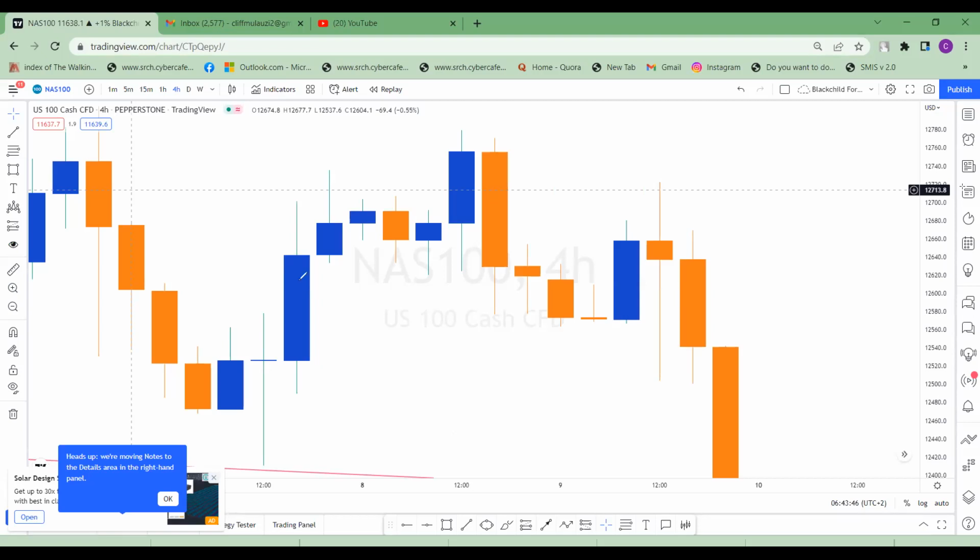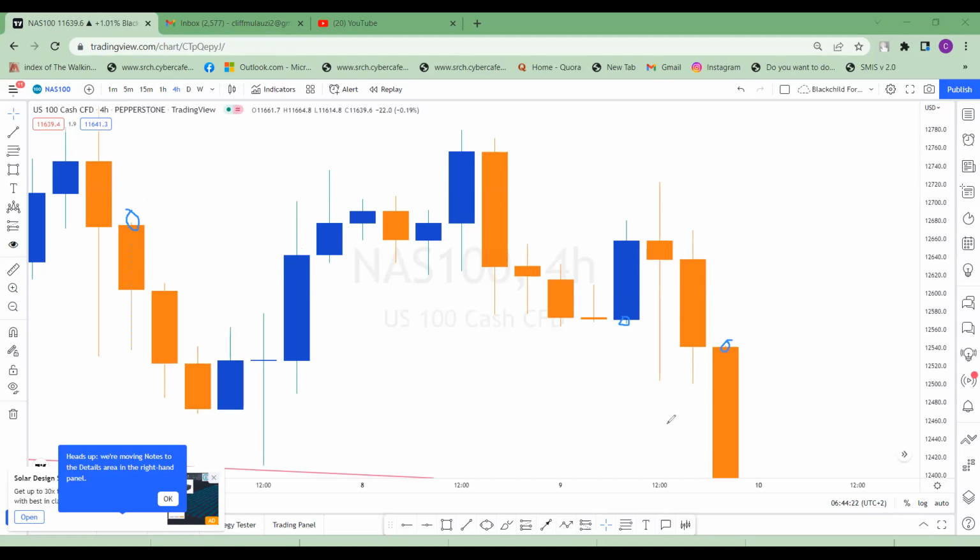some candles that will have a small head. Some candles will not even have a head. This one has a small head. If you can see, some candles have a small wick. What it is telling you is that price only came here once and did not repeat during this time, just during this period.